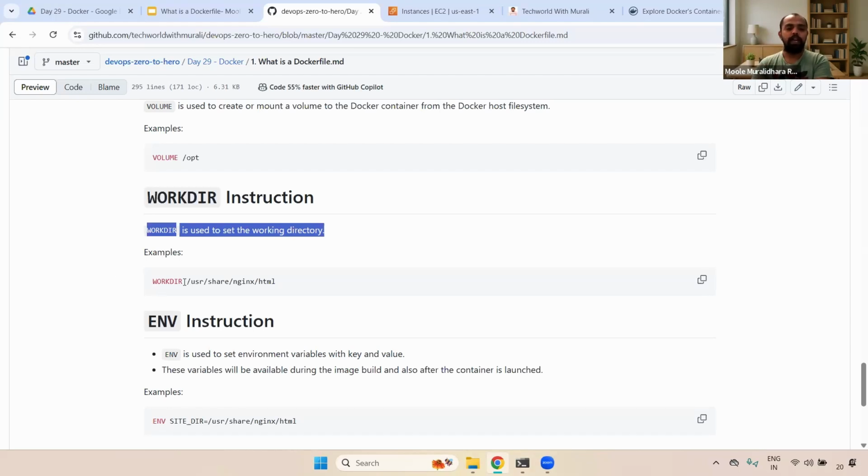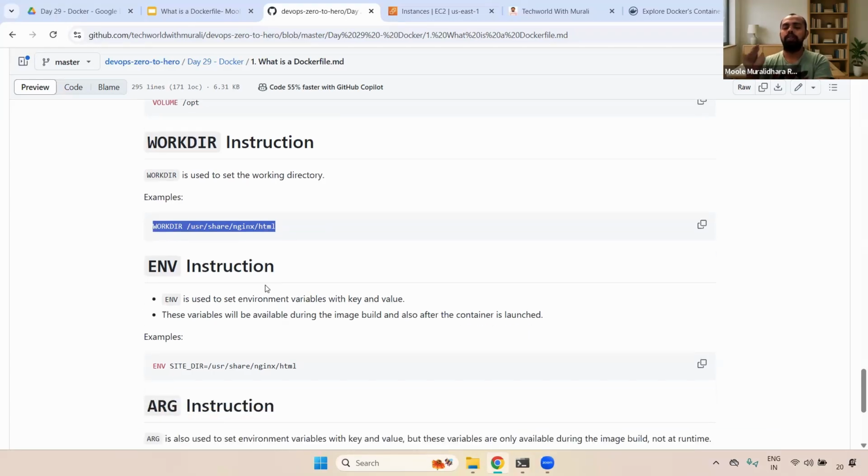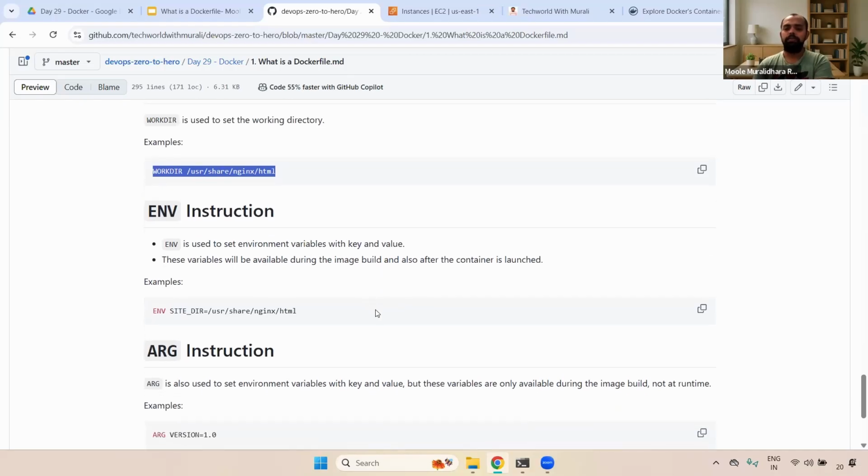Example, you see here we gave WORKDIR as the particular path /usr/share/nginx/html. Now after this command, I can give ADD space Naresh space, and instead of giving this particular path again, I can just give the dot, because before that we set the working directory to this particular path. It means later you don't need to give it, just give the dot, meaning current directory. Okay, ADD space Naresh space dot. Clear? Any questions? Fine.